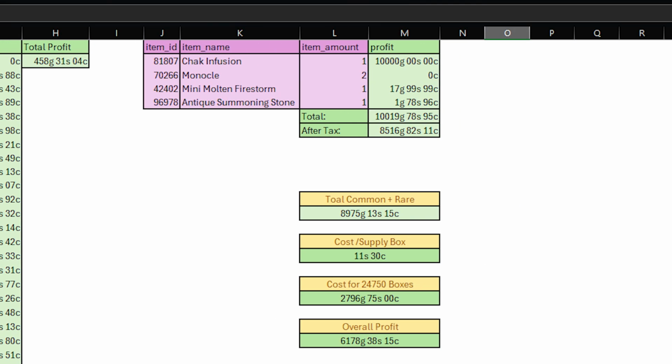On the super rare drops, I made about 8,516 gold after taking out the 15% trading post tax. I bought the boxes for an average of 11 silver 30 copper per box and made a profit of 6,178 gold overall. I cannot overstate how lucky I got in dropping the chalk infusion.